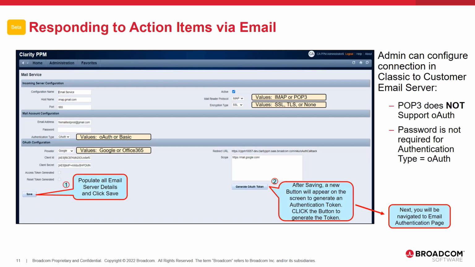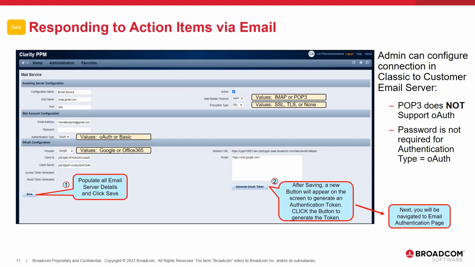For the encryption type, they'll be able to select one of three values, either SSL, TLS, or none. The authentication types that are available are OAuth or BASIC. And the two providers that are currently available are either Google or Office 365.